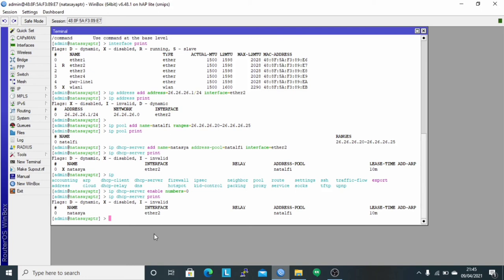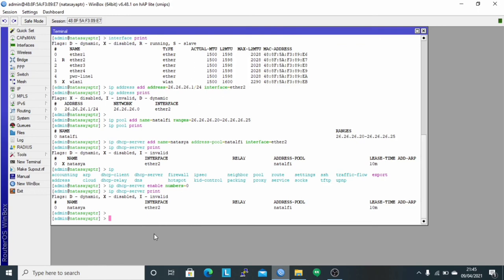Next, configure the network for the DHCP server with the command IP DHCP server network add.